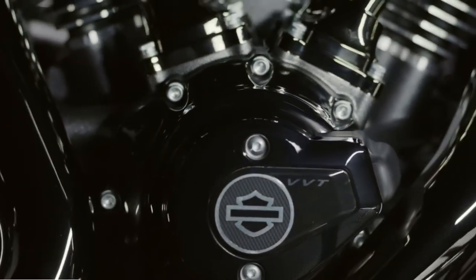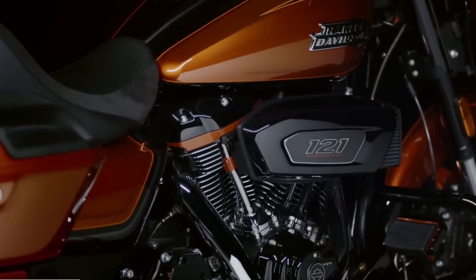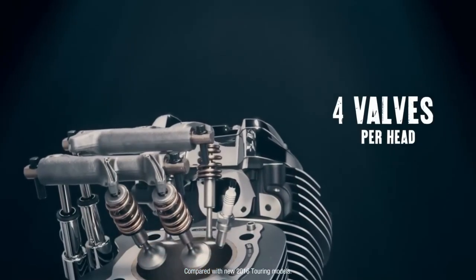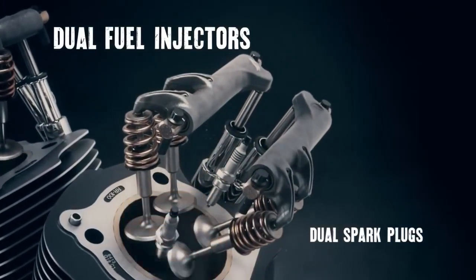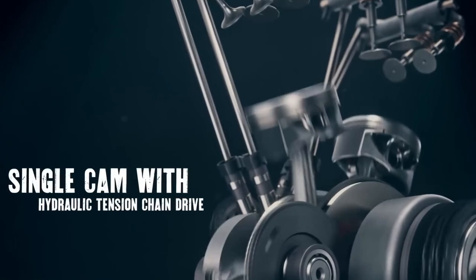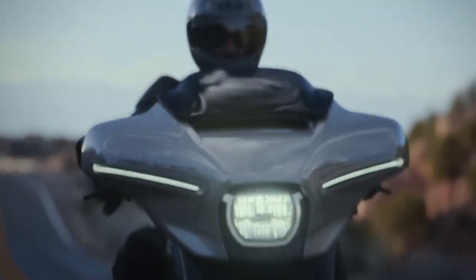It also welcomes a variable valve timing system, the VVT, which we have only seen on the Revolution Max 1250 engines so far, making it a first for any Harley-Davidson bagger. This VVT is accompanied by newly designed four-valve cylinder heads cooled by an upgraded cooling system that incorporates new channels for coolant flow around the exhaust valve areas. An electric pump circulates the coolant first to the hotter rear cylinder head, then to the front cylinder head, and then to a new radiator located low on the front of the frame and backed by a thermostatically controlled fan. Airflow from the fan is directed below the motorcycle for enhanced rider and passenger comfort, especially at low vehicle speeds.